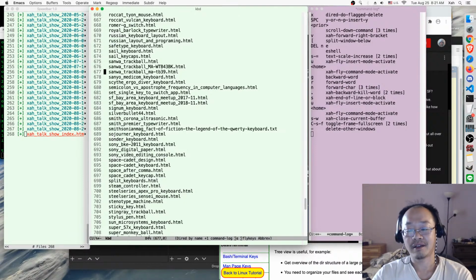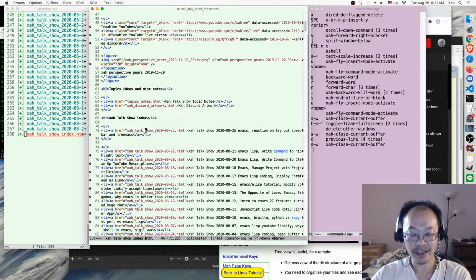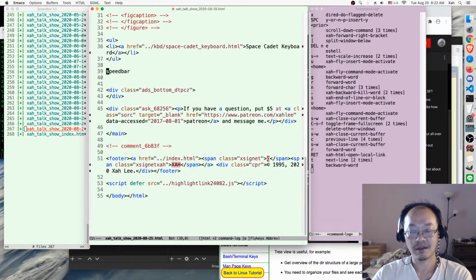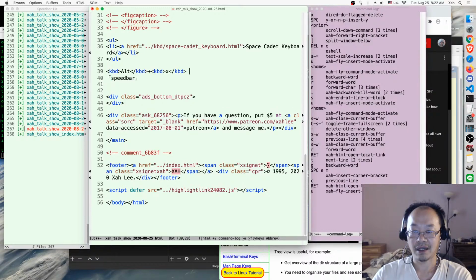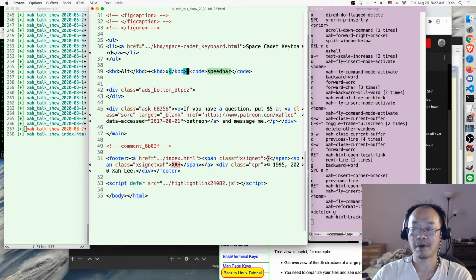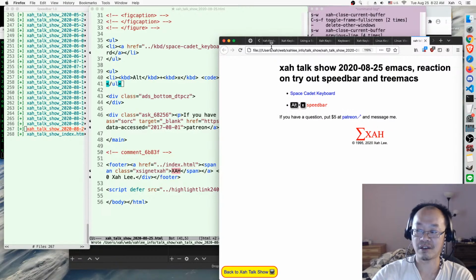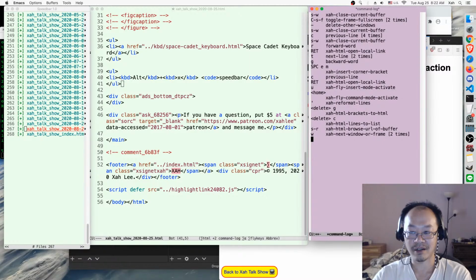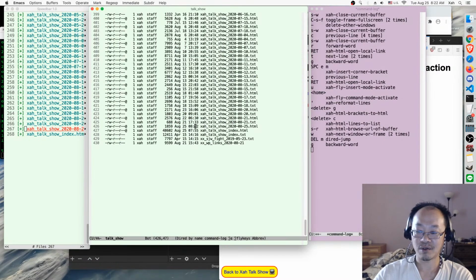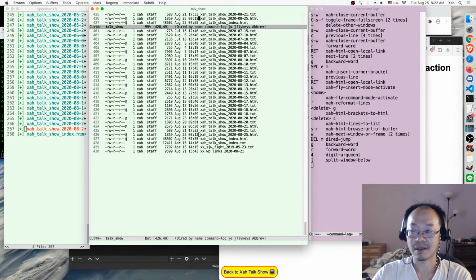Okay, let's create a nested structure on the fly. Meta-x speedbar. We're going to create a nested structure on the fly, and meanwhile that also shows the power of Emacs. Okay, so go to a directory. Actually you can do it in so many ways, but let's just do it the simple way.